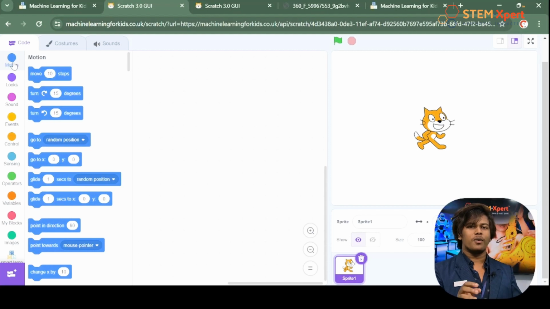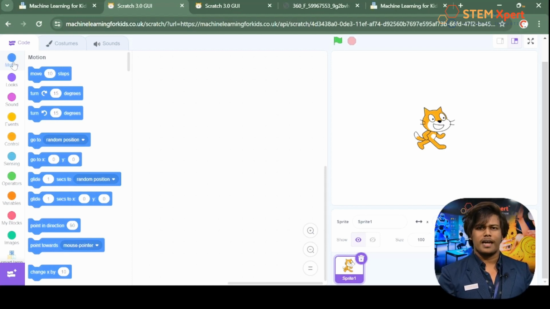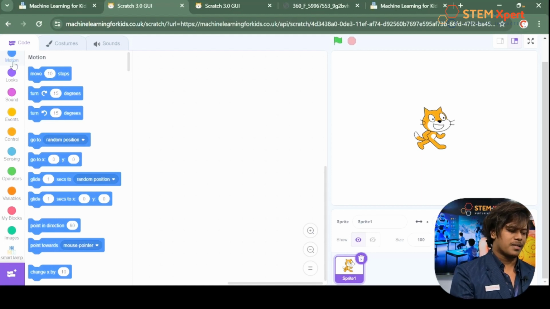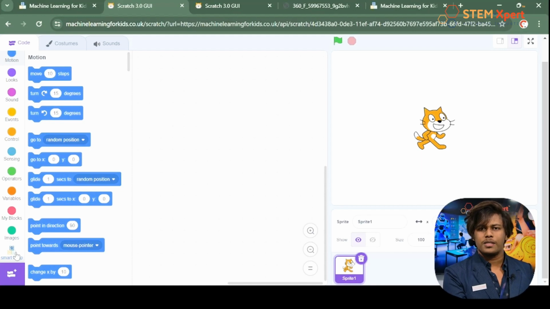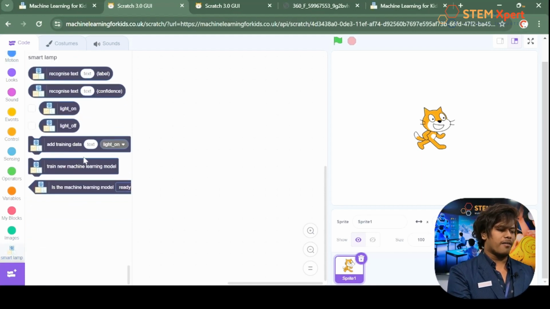And here we go. This is how our Scratch software would look like. Exactly the same, right? And has anyone noticed that? Just look at the block section. What just happened? Well, over there, just scroll down. There you can see another block, that is Smart Lamp. Did you see that? Whenever you click on it, you will be having some options to turn on and to turn off the Smart Lamp.